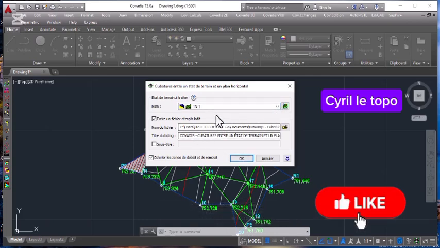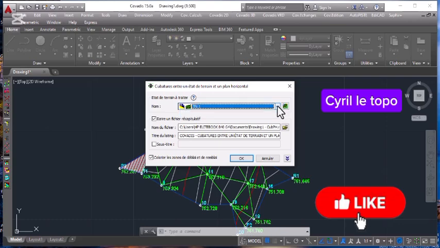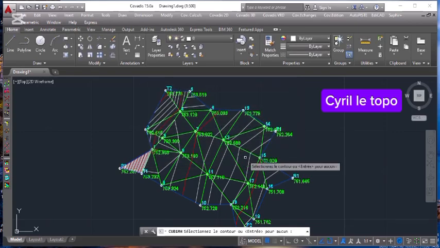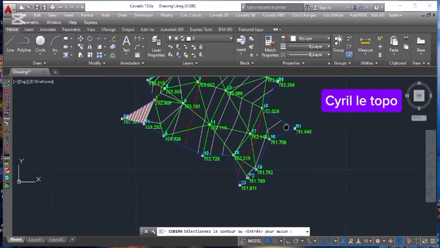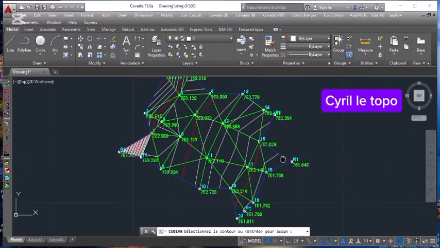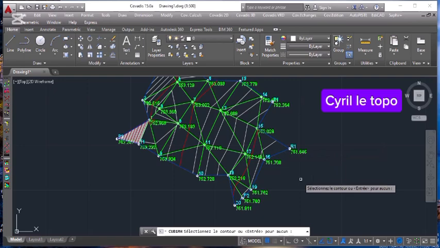In fact, if we have more than one digital terrain model in a drawing, we will have the possibility to choose the one we are using here. In this case, we have only one, so that is why it shows this way. We are going to validate. Now it's asking us to select the perimeter we are going to use. Since our drawing has no perimeter, we are going to select the perimeter of our digital terrain model. So it's going to base the volume on where the terrain model covers. So we select. Now it says select and we press enter.